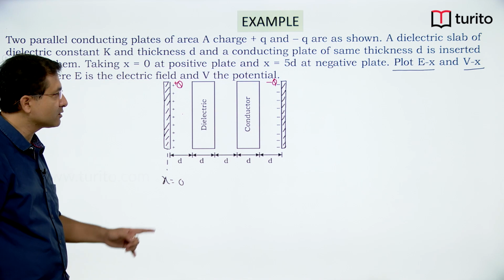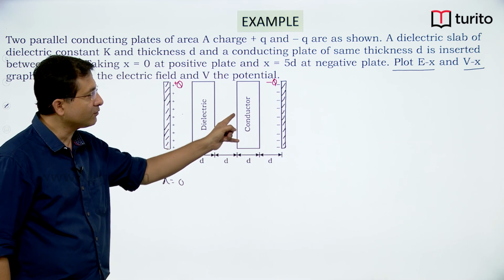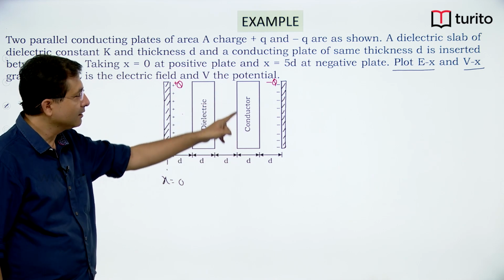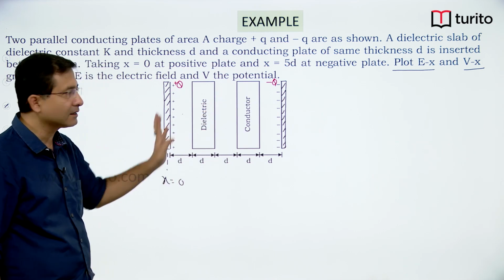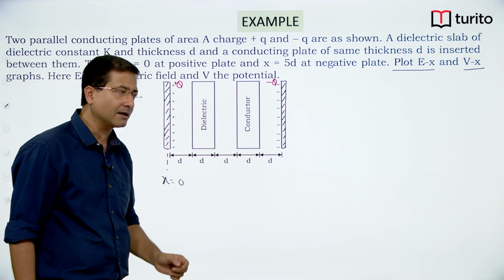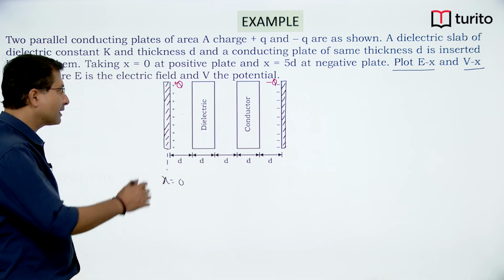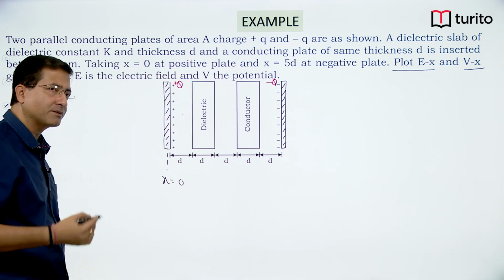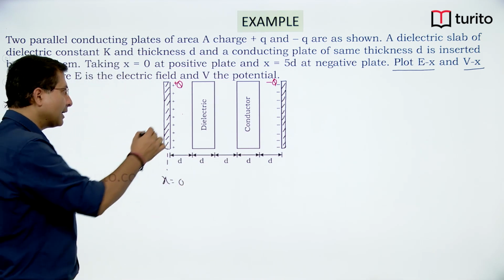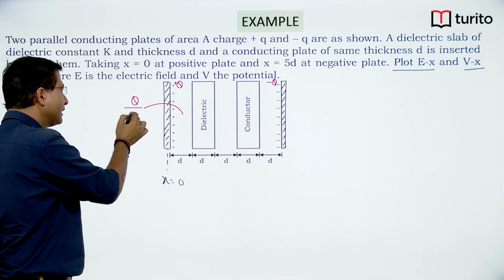As we know, there is no effect of the induced charge here at an external point. Similarly, there is no effect of these induced charges at this particular point, because whatever field the positive charge produces, the negative charge will produce field in the opposite direction. So, the effect of induced charges on the surfaces of dielectric and conductor does not have any effect at an outside point. So, here I can directly write field because of this positive charge q upon 2 epsilon naught and because of this negative charge q upon 2 epsilon naught. So, net field at this particular point or in this region will be q upon A epsilon naught, right.